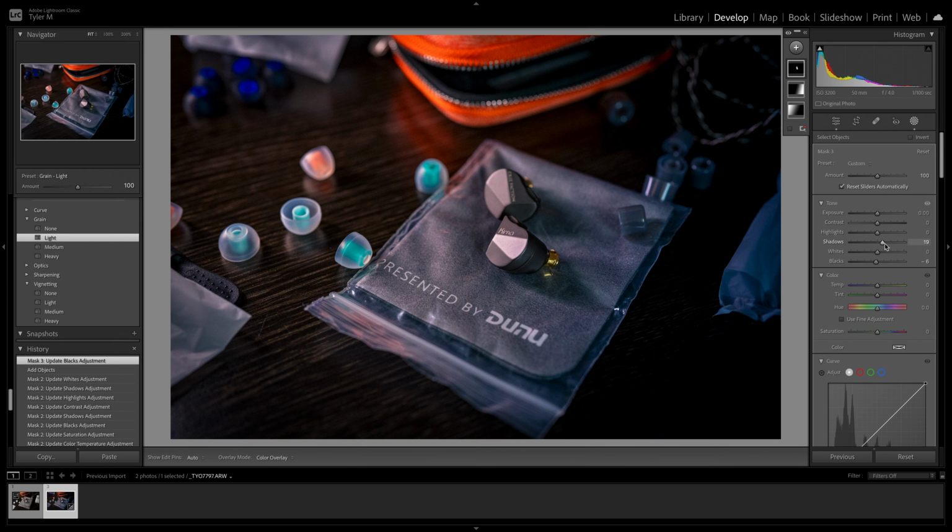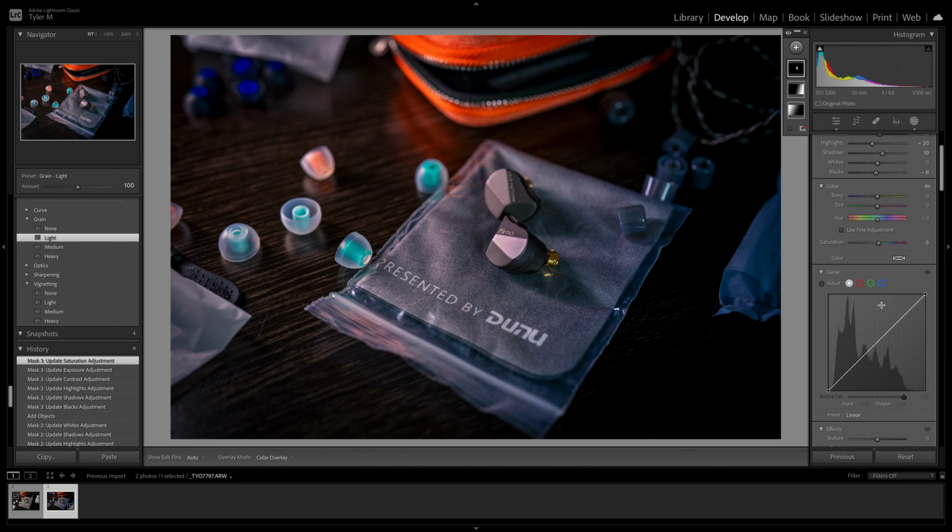I think the use case is just general use, running around, you know, throw them in a bag and go to a coffee shop. You don't stress about someone snagging them. They look really nice. They're high quality. The cables are excellent. They're just a good IEM. It's hard to say anything else besides that, right?